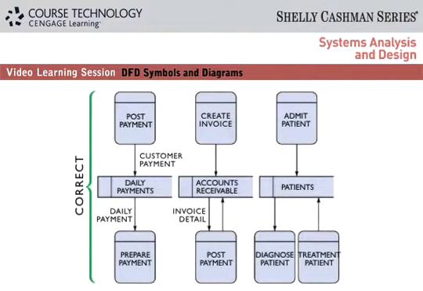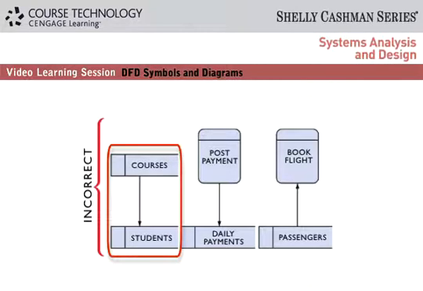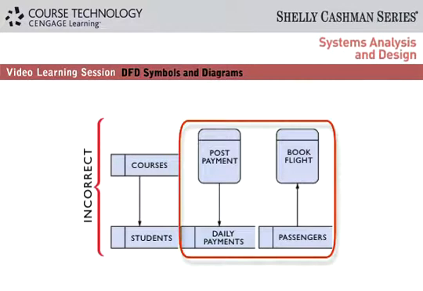There are rules for data stores, too. Normally, a data store must have at least one input flow and at least one output flow. Here are 3 correct examples. But these are incorrect. In the first example, a data store must connect to a process. It cannot connect directly to another data store or to an entity. The next two examples are incorrect because a data store must have input and output unless the data is fixed, like a tax table.